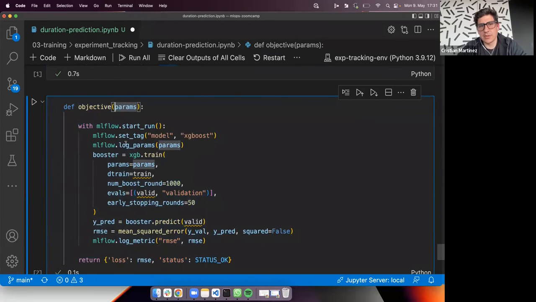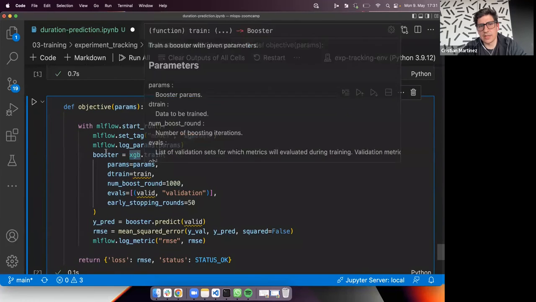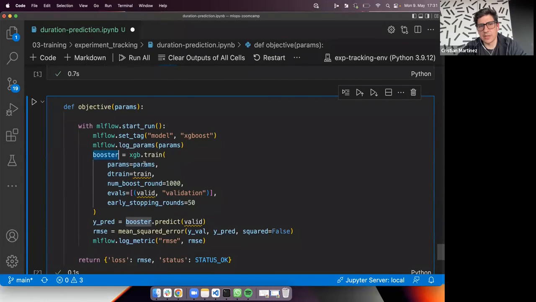These parameters will be logged to MLflow, but we also pass the parameters to the XGBoost model to generate this booster object. We are training XGBoost using these parameters on the training data. I will use the validation set to control the optimization algorithm from XGBoost. XGBoost will try to minimize the error on this validation set.